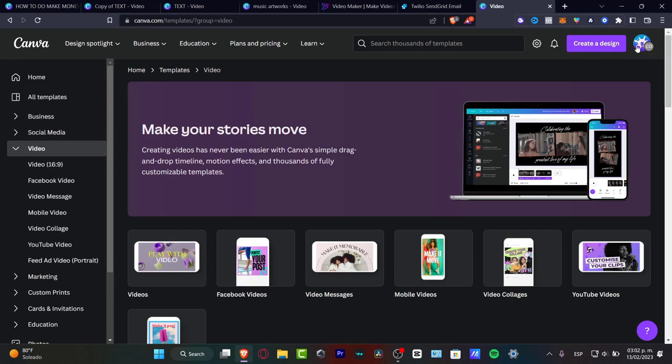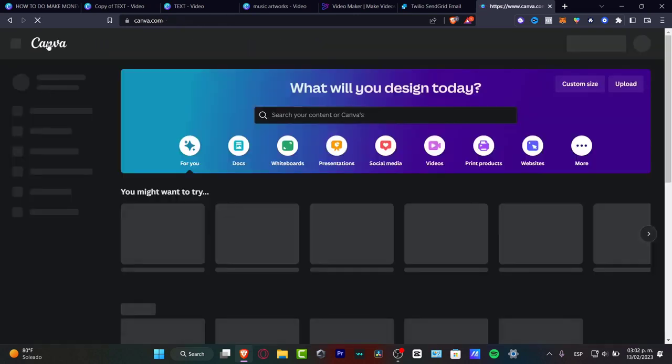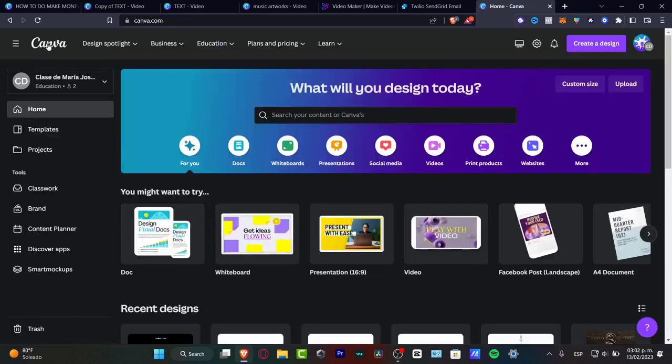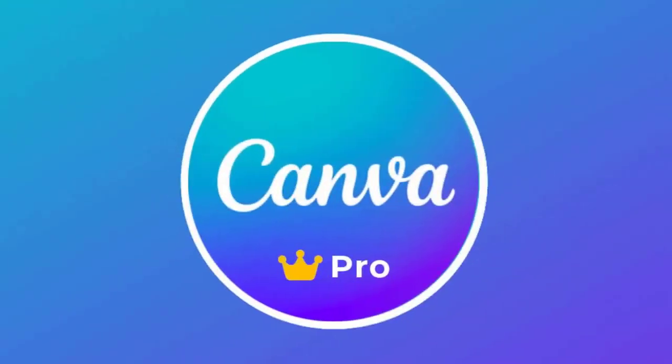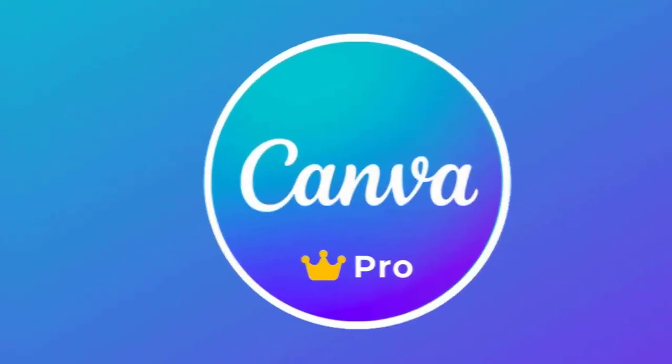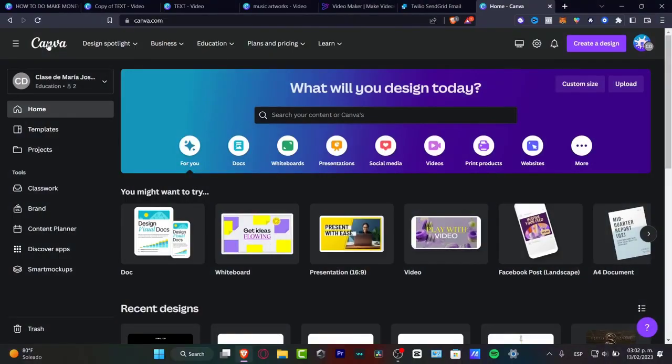And you might be wondering, if you have Canva, you might have one of two different tools, which is Canva totally for free, or we do have the Canva Pro. I'm going to leave you a link down below if you want to check out how Canva Pro works. But I'm just going to tell you in summary that we can have everything here in Canva. We have billions of elements that we can use totally for free.